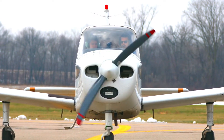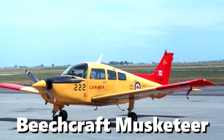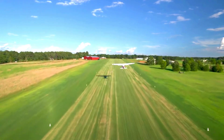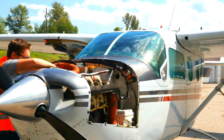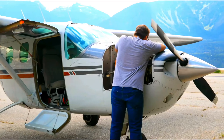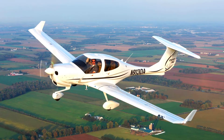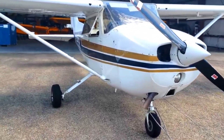The Cessna 172 does not have any real competitors. Several aircraft have been designed to challenge its dominance, with the Beechcraft Musketeer and Grumman AA5 series being the two most notable rivals in its earlier years. However, the 172 outdid both in popularity and efficiency, forcing both companies to shut down their projects. More recent competitors still in production are the Cirrus SR-20 and Diamond DA-40, which are nowhere near the 172 in public acceptance.